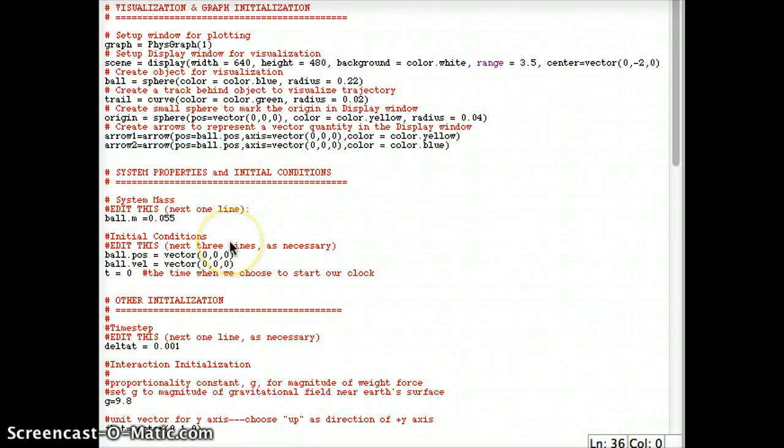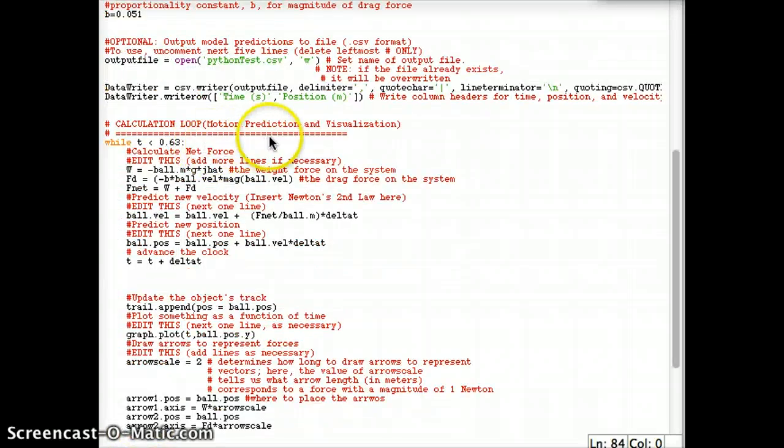Now onto the computer model. First, let's lay out our initial conditions. The ball's mass, which is measured in kilograms, we will soon see has an impact on the motion of the ball given that the ball experiences a non-zero net force. The ball's initial position: we specified on Tracker that the origin is at the center of the ball before it is dropped, thus the initial position is 0. Then we have the ball's initial velocity, which is 0 considering that the ball starts from rest at time equals 0 seconds. Now let's consider the while loop.